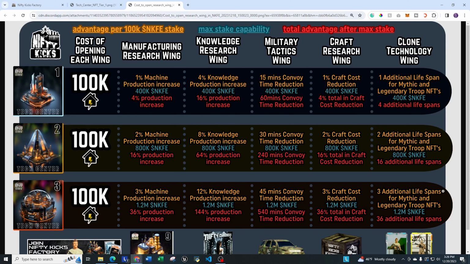The other options, if you go through the process of leveling up your tech center, which makes sense to do, you can get all the way up to a 36% increase in production. And that goes across all 5 of the wings. You can check that out in this table. I'll have a link to this table in the description down below, so you can check it out, or you can just pause the screen and take a deeper look at this. But these are the benefits.